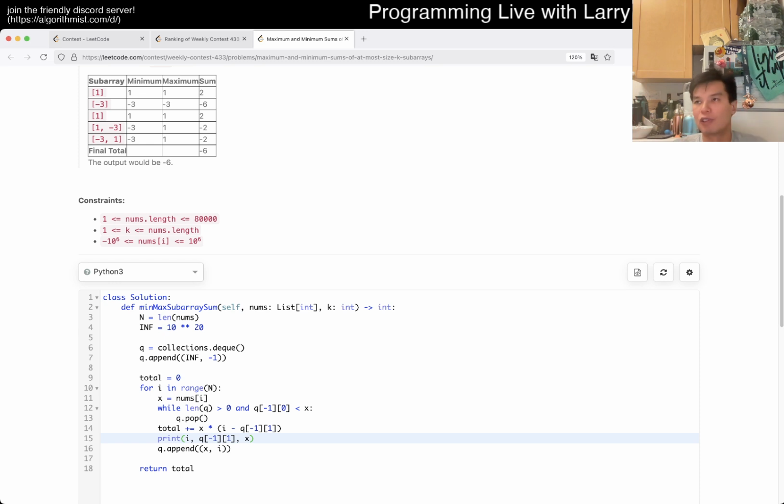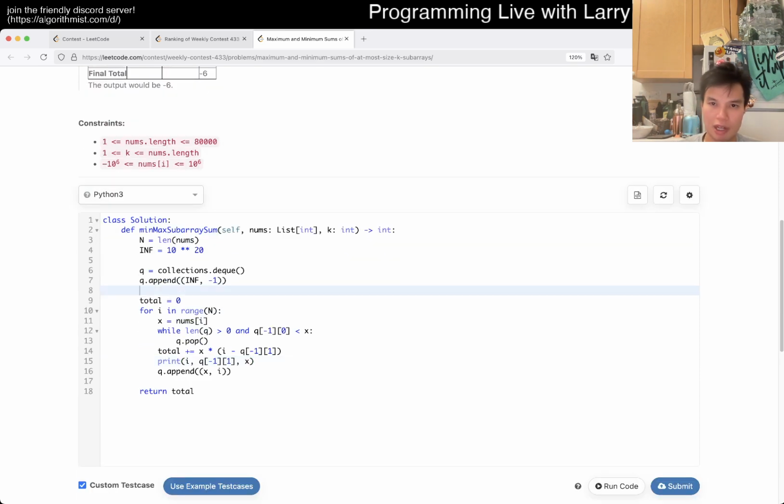So the contribution actually goes backwards as well. That's what I'm missing. No. If this is the last element, but then now you want to sum up all the elements that were already in there. Because then this is the last element and those were the subarrays that extend. Okay, I think that's fine. But that's in the general case. That doesn't take account the Q case, the K case.